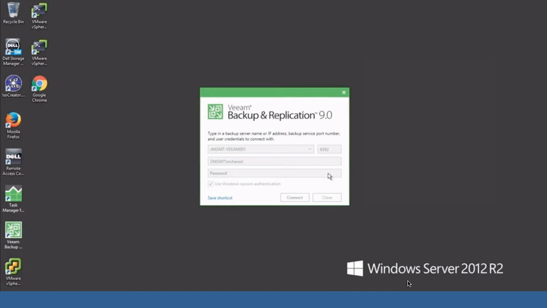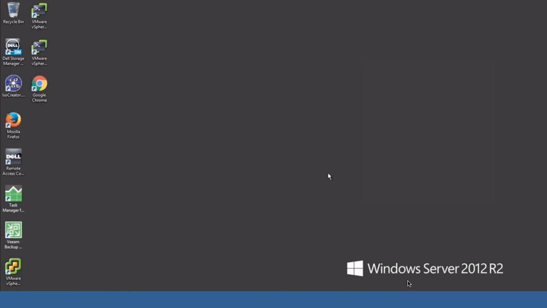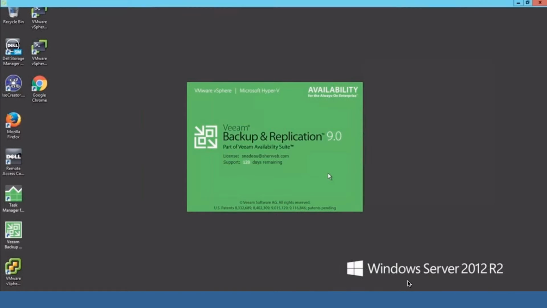So if you're not familiar with Veeam, let's take a few minutes and look at what it's like to provision a Cloud Connect provider, such as SherWeb, within your Veeam installation. It will also give you a sense of the Veeam control panel and how it works. So let me just switch out to the demonstration and get that started. So basically what you'll see today is we'll get into the backup and replication control panel. We will set a new service provider. We will set a backup job and execute it for the first time.